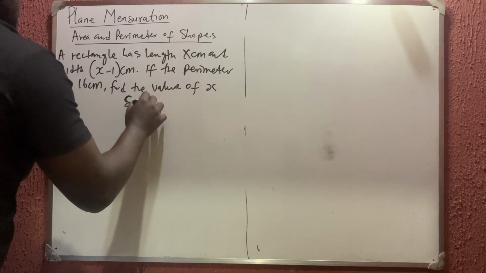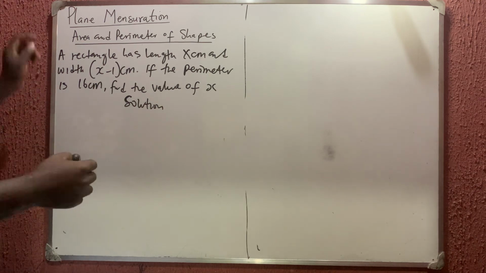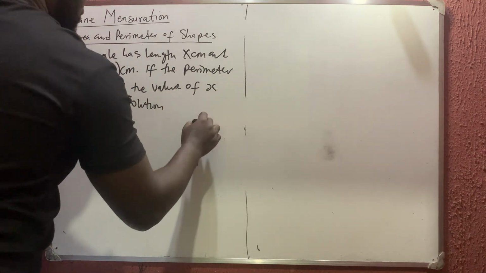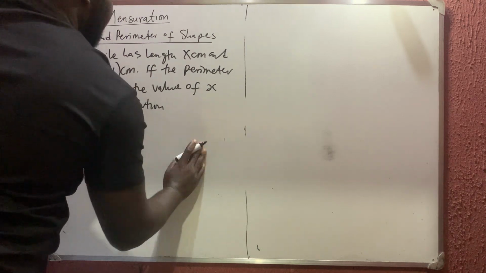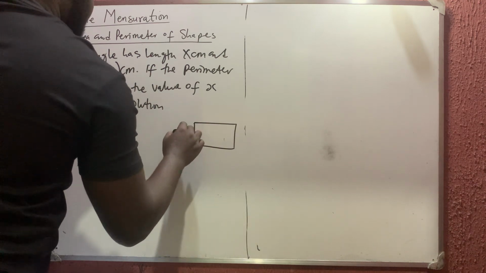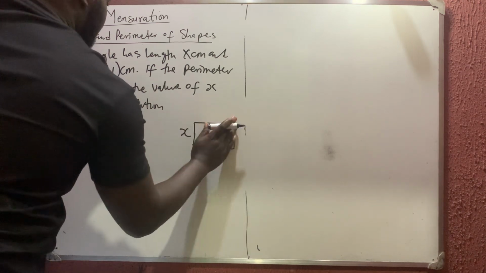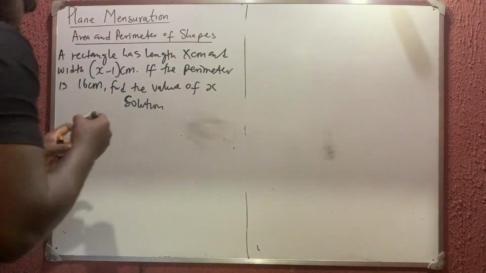Solution. Now, once you draw it, it will help you to understand it very well. Even without the formula, I have that here is longer than here, the length is shorter, so it should be like this. So here is x, while here is, okay, sorry, x minus 1. Sorry, it should be like this.